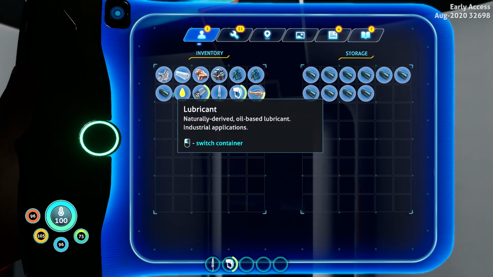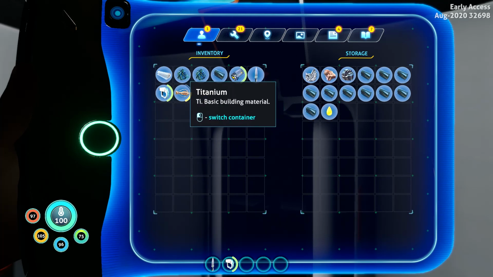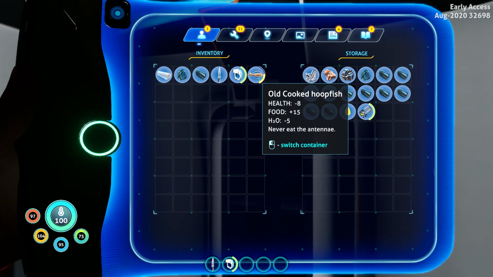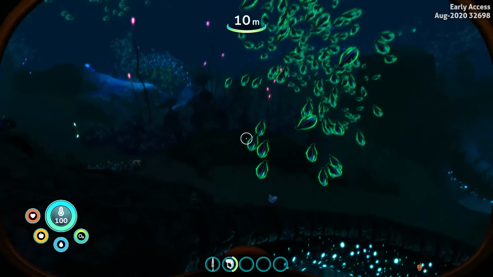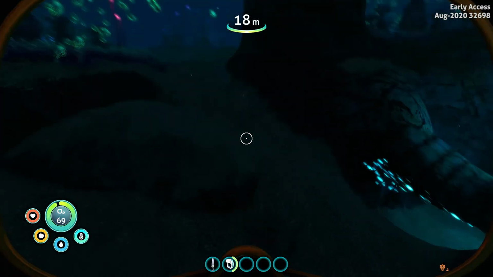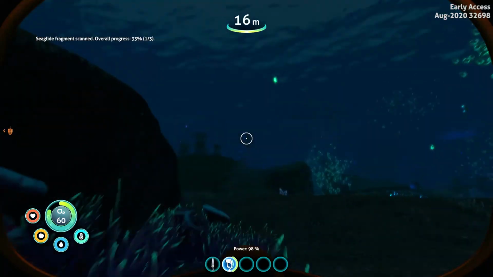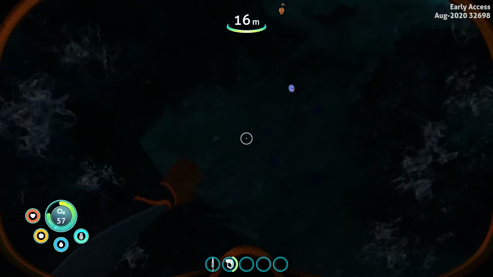Okay, let me put this stuff. Is that an extra battery? That's an extra battery. And that. I'm just gonna... Okay. So now, we need to go find some crystallian gold... Solfur, I think. Look! This is what I'm talking about. Look. A seaglide fragment. Yeah! Woo! We need 3 more of those, and we can make something to make us swim really fast.